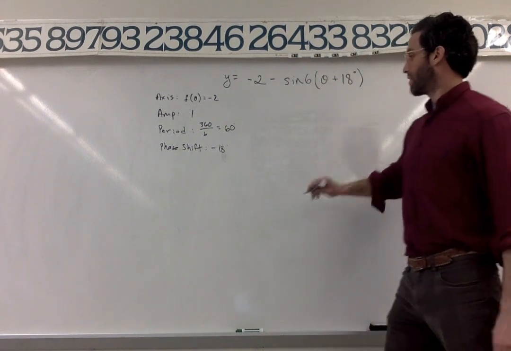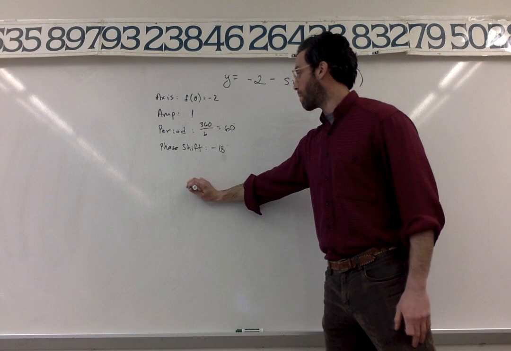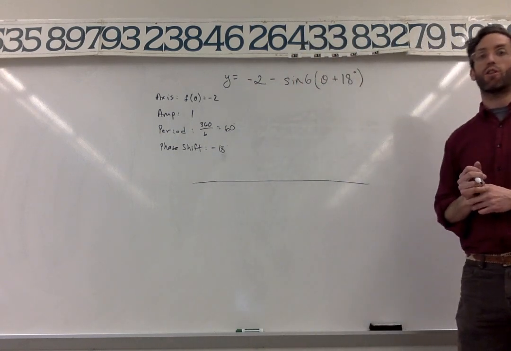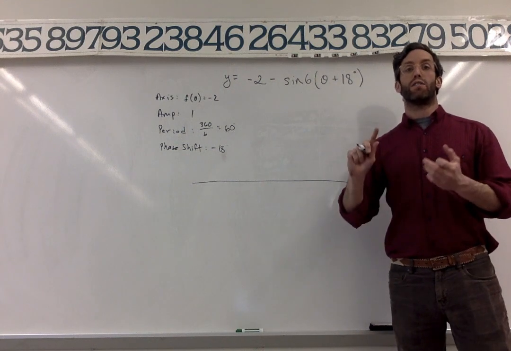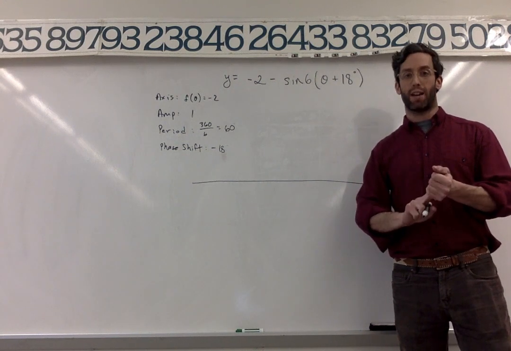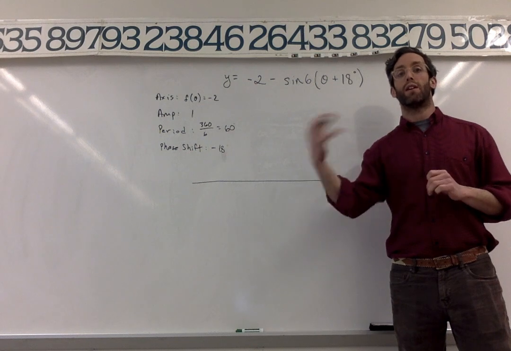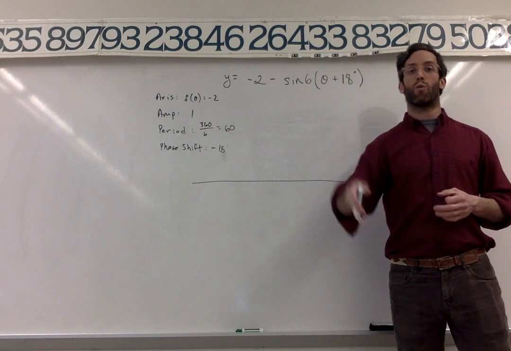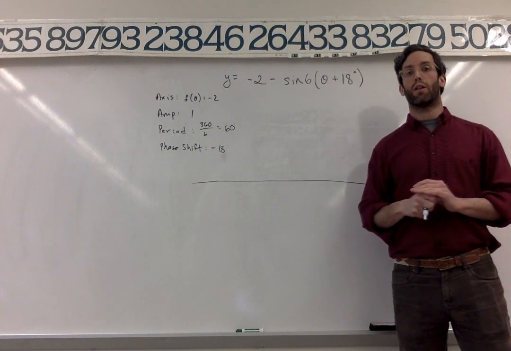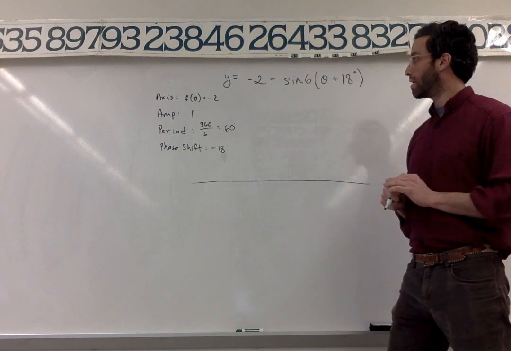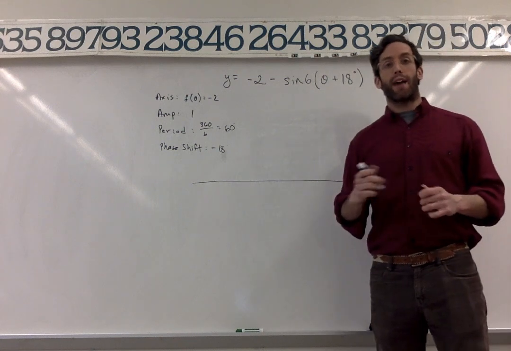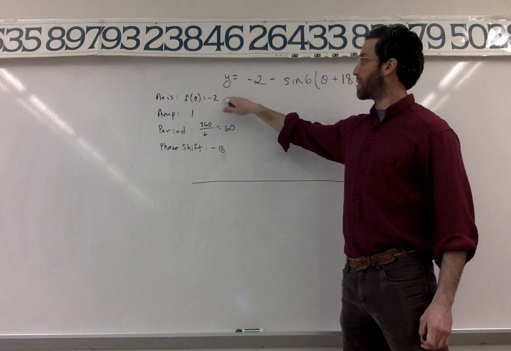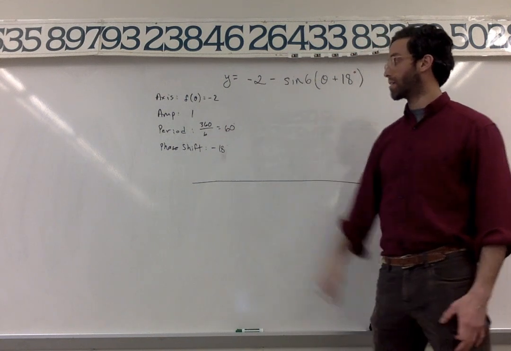All right, so first thing we ought to do probably is to compile the theta axis, the horizontal. The horizontal is going to be affected by the phase shift and the period. Together they will allow us to mark up the theta axis, okay? Then to mark up the y, or f of theta axis, we will use the middle line and the amplitude, right? The axis and the amplitude. So these two together will allow us to mark up the y-axis, these two together on the x-axis, okay?